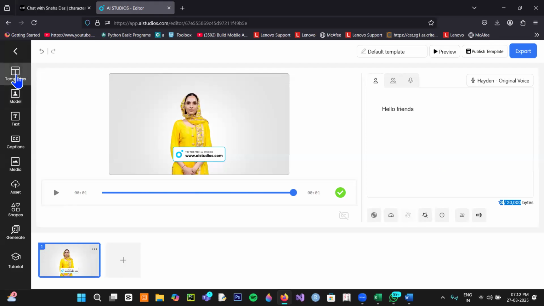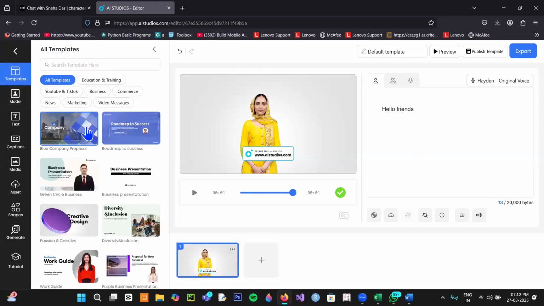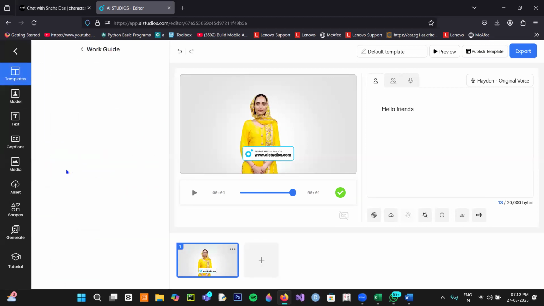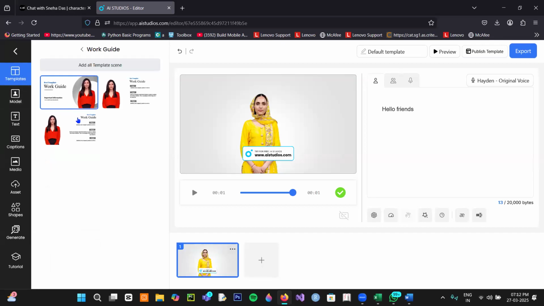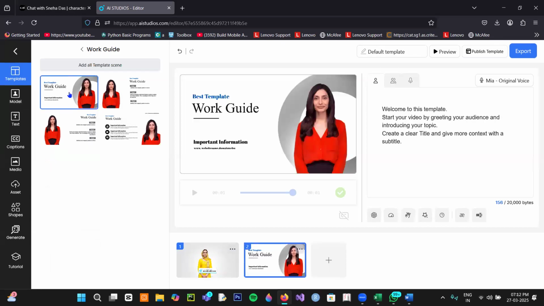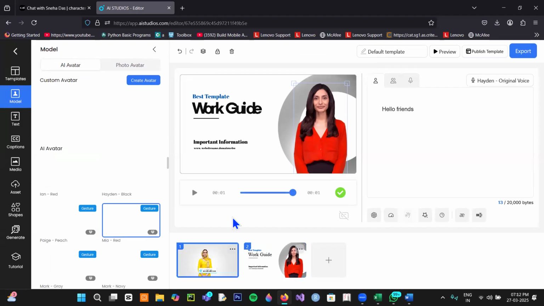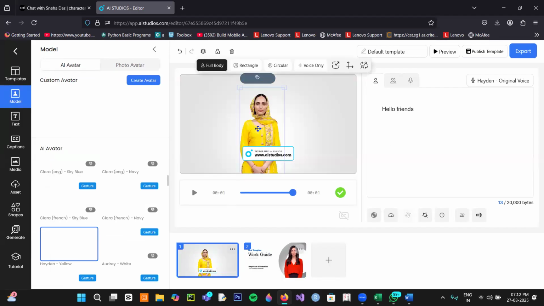All options are here. If you want to use templates, see, many templates are here. Suppose I'm using this template. Just for example, it is just like Canva, which you have used already. It is coming here. Now I'm choosing this one. It will come here. Now I just want to replace this.